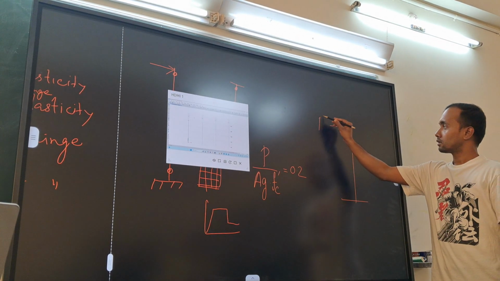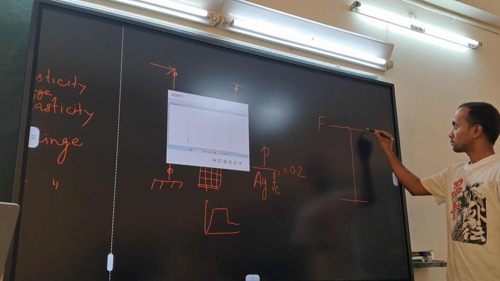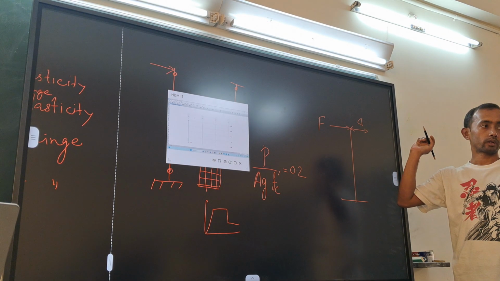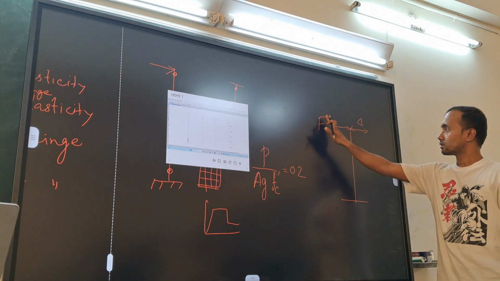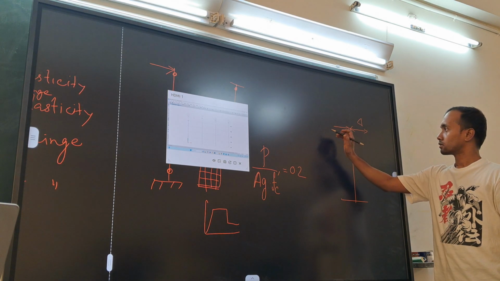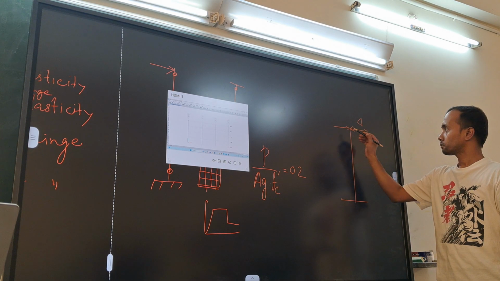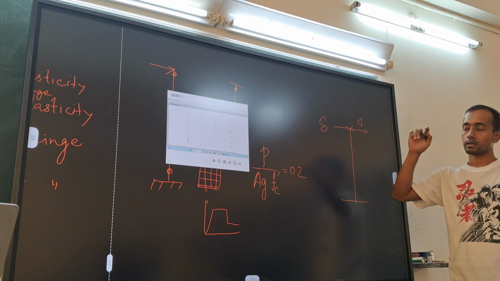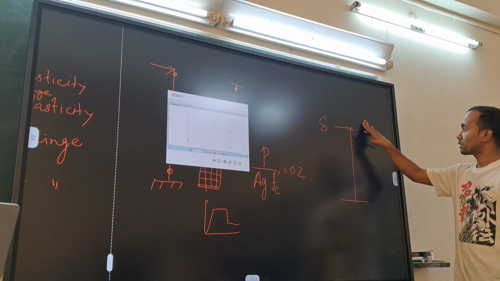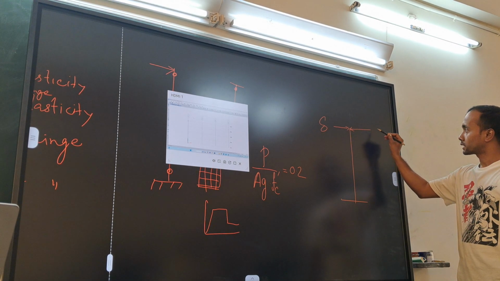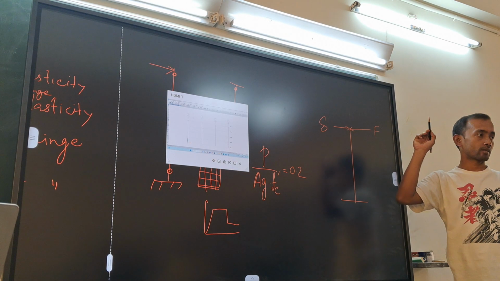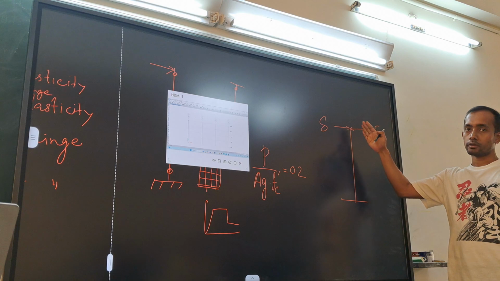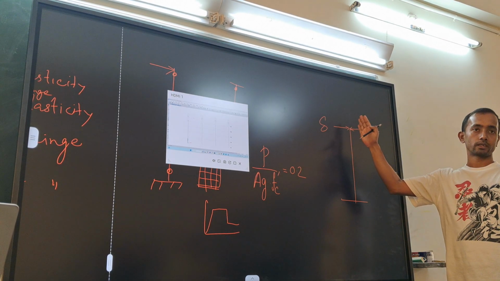So I want force and deformation to be measured at this point. I am applying the displacement, not force. Let's say the displacement delta I am applying. For this delta I want the reaction force to be calculated. This reaction will be generated only when it has certain movement restrictions here.